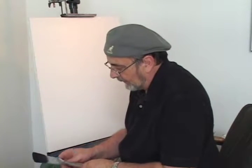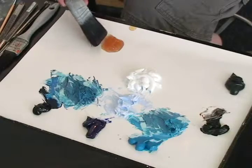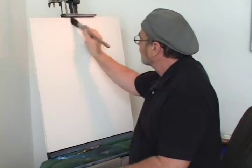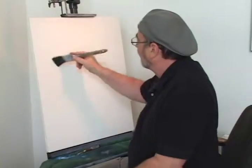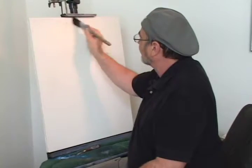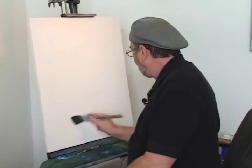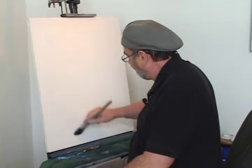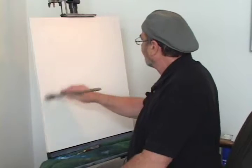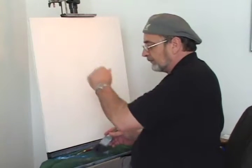Okay, now take your 2-inch brush and get a little bit of that liquin on there. And generally what I like to do, just to get a head start, is start smearing it on here. You don't have to make it real thick, just give it a little bit of coating on here. Just kind of giving it a head start to be nice and smooth for our blending. That's all. Just going to give it a head start so it gets a little bit damp here when we start throwing down the colors. It doesn't grab the paint right away and makes it so it doesn't move anywhere.